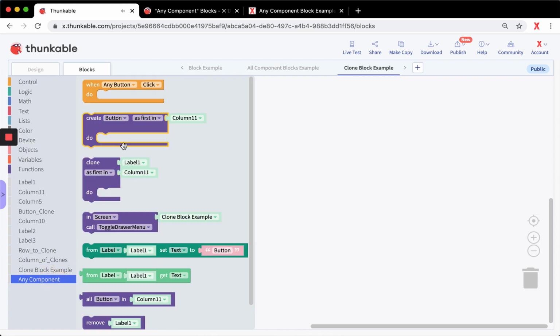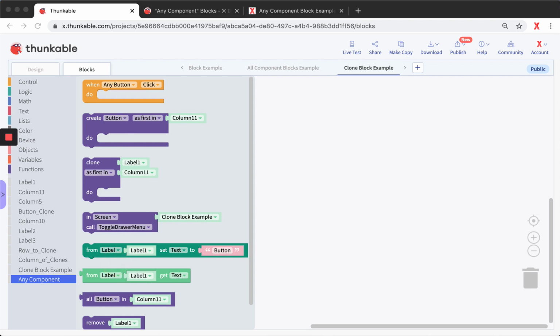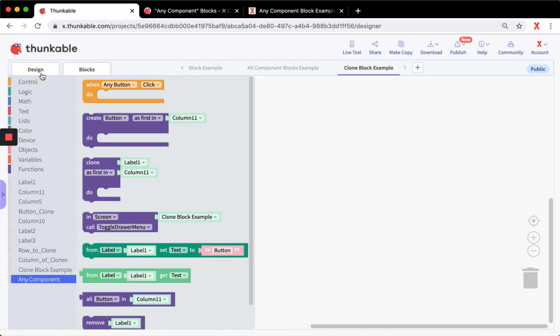So you can tell I kind of prefer the clone method because it allows us to copy something that's already been styled, already has components in it. If you're using like a row or a column, you have buttons and stuff in it. So the clone is very, very useful. So what are we trying to do in this example?